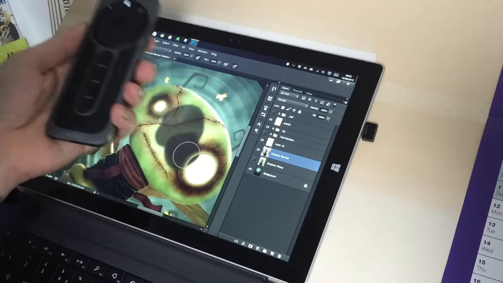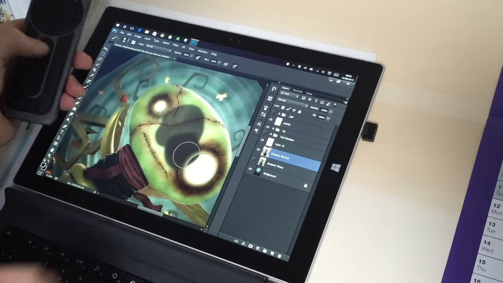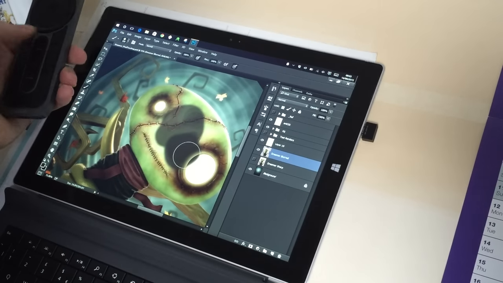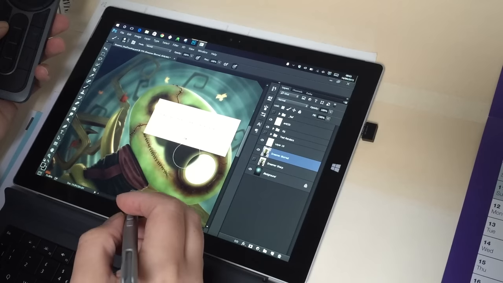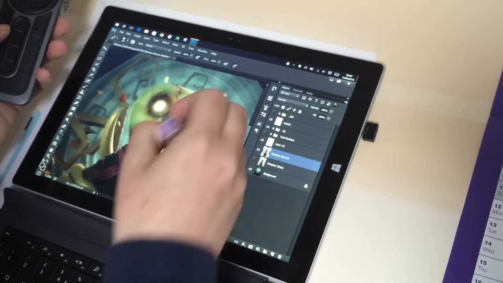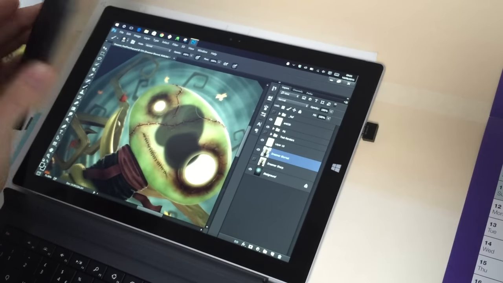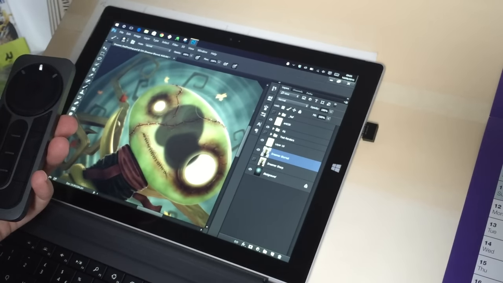But if I can use this remote instead, it means that I can be sculpting or painting, and I've got access to all these buttons here. You see these pop up as well. You know, you've got all these here at your disposal. And it's just a neat little addition, I thought, if you were getting a 27QHD.